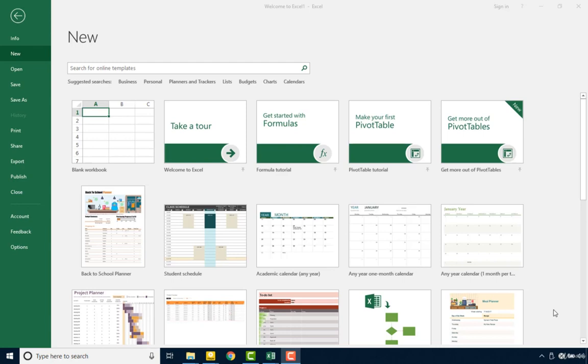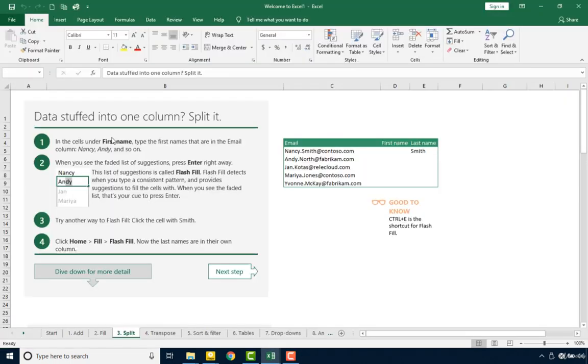First thing you need to know about Microsoft Excel is that it's the world's most popular spreadsheet program, which means it is one of the most used computer programs used to tabulate and calculate financial data, either personally or for your business. Once you open your Microsoft Excel application, you can go to a blank workbook and click open blank workbook.